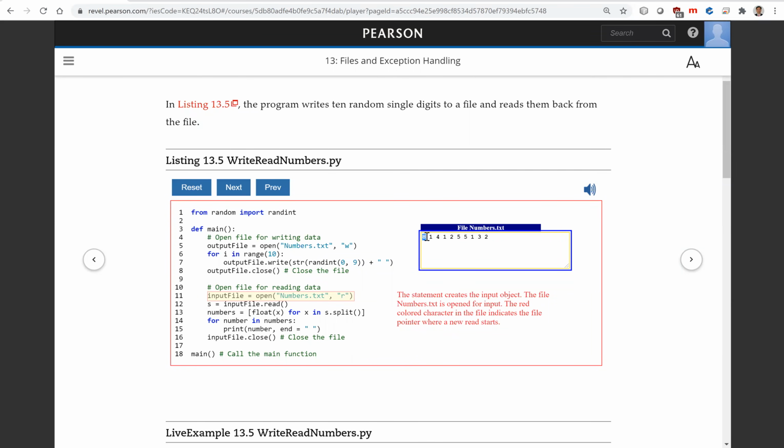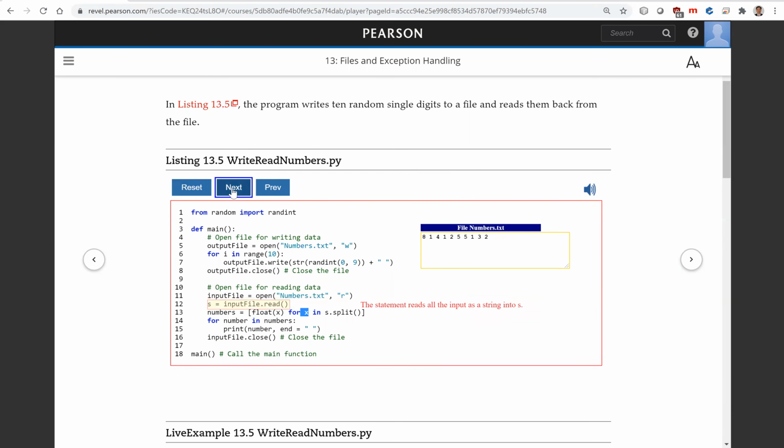We're going to read everything using read, as a string. So we read everything into the string, and then we use a list comprehension to split and extract all the numbers, and convert each string into a float number.